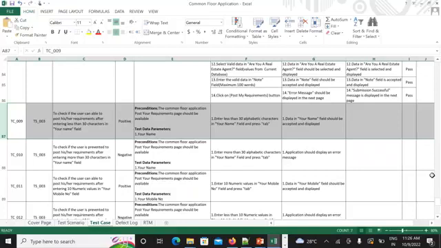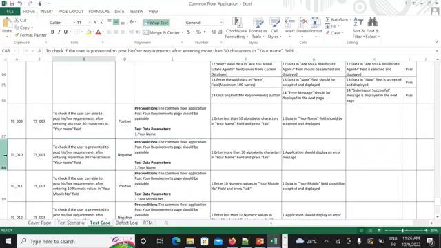The common application, post your request, should be displayed and your name only should be there. You are going to enter 30 alphabetical characters in the name field and press tab. Data should be accepted and displayed. So if it is less than 30 characters, it should be accepted. If it is greater than 30 characters, it has to throw the error message. That is the next test case.